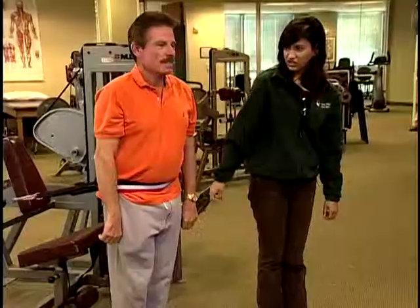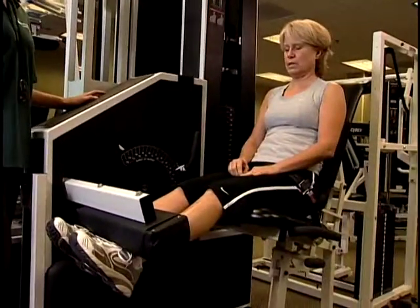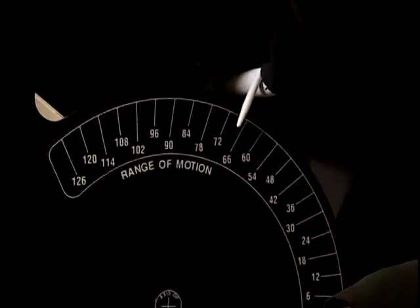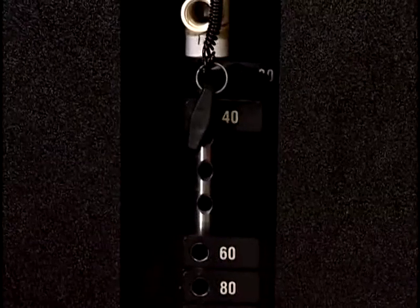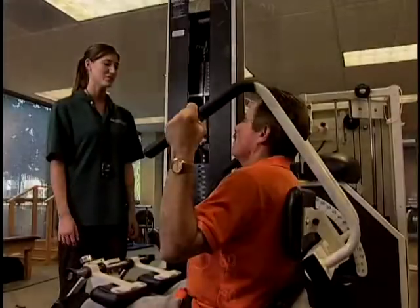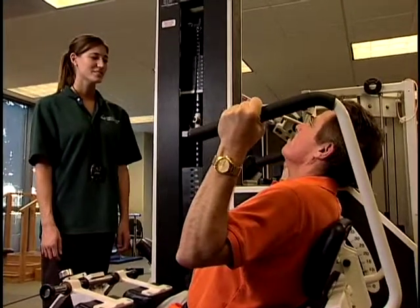It's really a product not only of what we do, but it's the machinery that we use. The machines are infinitely modifiable to accommodate range. We quantify down to 8 ounces, so certainly strength restrictions. So we're able to screen in people who would be at serious risk in a usual strength program like a gym. And I found that when people start doing strengthening exercises that their balance gets better too.